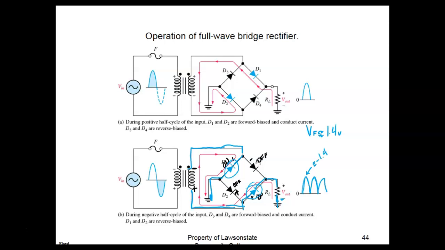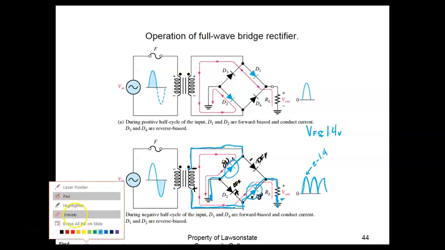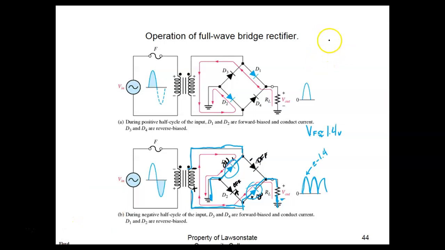So full wave center tap, we only go through one diode at a time. A full wave bridge, we go through 2 diodes every time. Now there's another way to draw this. It gets kind of complicated. The way I like to draw it is like this, and it's the exact same circuit. I'll come over here and put 2 wires, right? And then I'll come over here and, if I want a positive supply, I'm going to point the cathodes up.